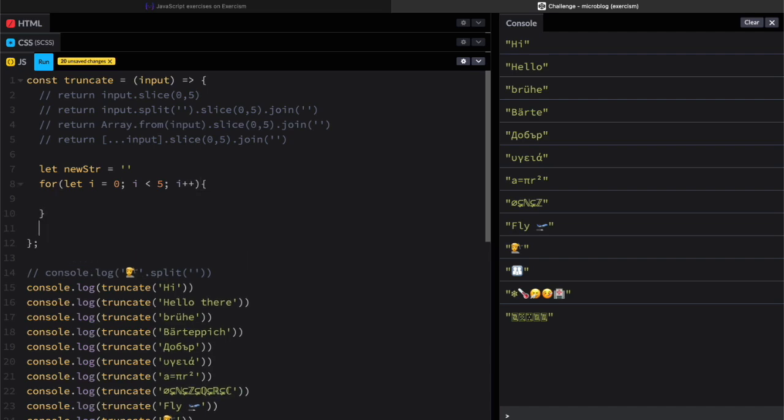Just like this, and then down here, we return new string, and we're going to add stuff in there, right? That's what I said already. So we need to test for that code, okay?